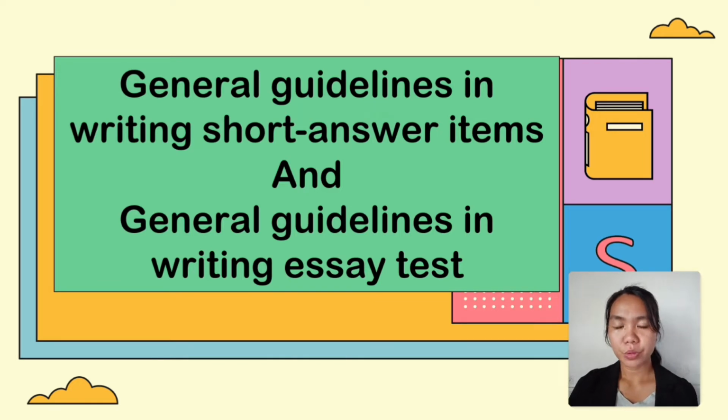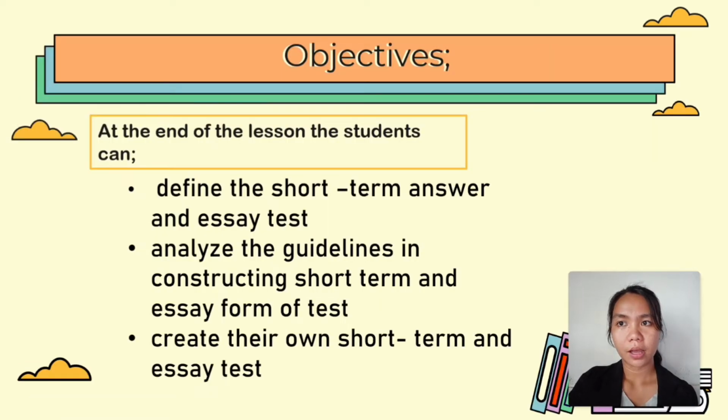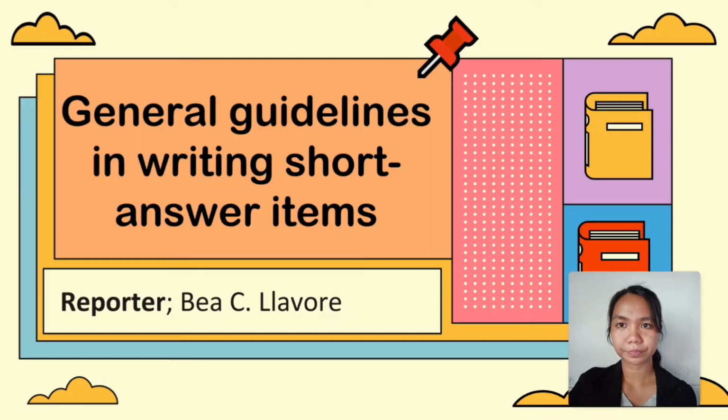But before we proceed, allow me first to read to you our objectives. At the end of the lesson, the students can first define the short answer and essay test. Second is to analyze general guidelines in constructing short answer and essay forms of test. Last is to create their own short answer and essay test.